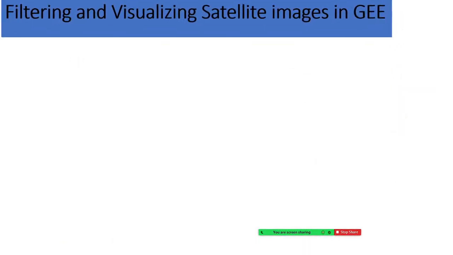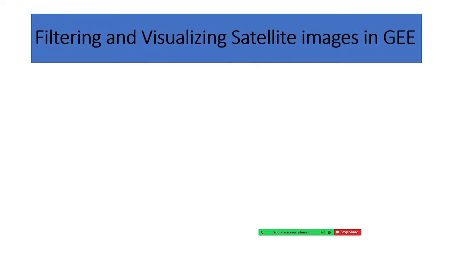So first of all, you can see this is filtering and visualizing satellite images in Google Earth Engine. We already know that when you filter any satellite imagery such as Landsat or Sentinel, it depends on many factors. Suppose you want to make the Landsat or Sentinel image for your specific region, your specific time frame or your specific image properties; we can filter our satellite images mainly by three factors. The first factor is that suppose you want the Landsat image for a specific boundary. Suppose I need these satellite images for my region of interest, Dhaka city.